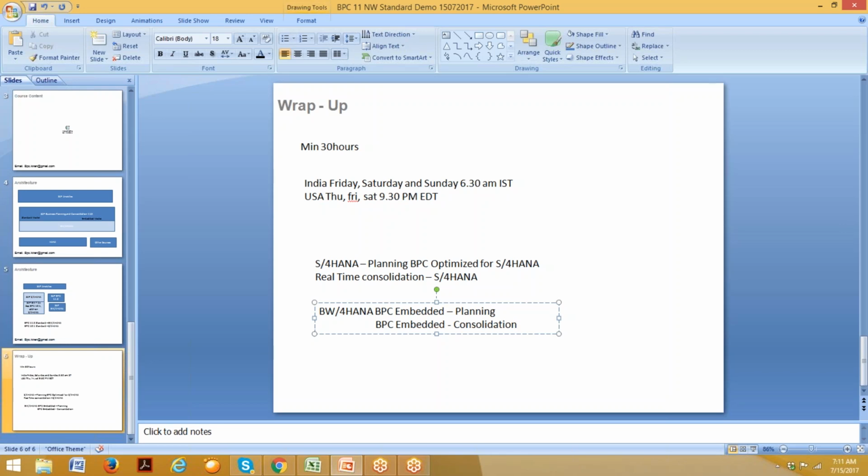Carry forward business rules it supports. Account reclassification rules it supports. Elimination and adjustments it supports. Currency translation business rules it supports, which are required for legal consolidation. There are some new enhancements that came in BPC standard, like equity pickup, which are not yet developed in embedded. They are developing it.